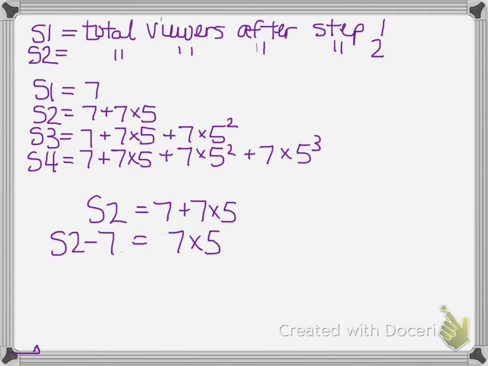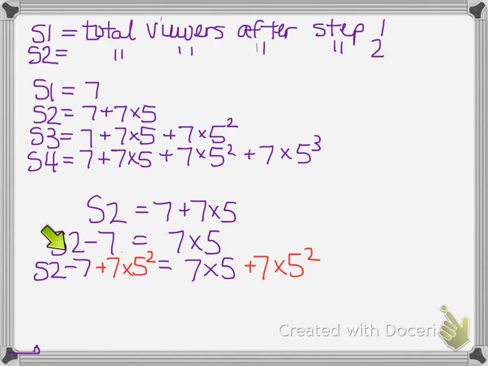Okay, so something interesting happens if I add the next term to both sides of this equation here. So for S2, the next thing that's going to be added in S3 is this, 7 times 5 squared. So something interesting happens when I do that. I'm going to rewrite this equation. I've got S2 minus 7. And then I'm going to change color just to show this. I'm going to add 7 times 5 squared. And that is going to equal 7 times 5, and then show in red what I'm adding here, plus 7 times 5 squared.